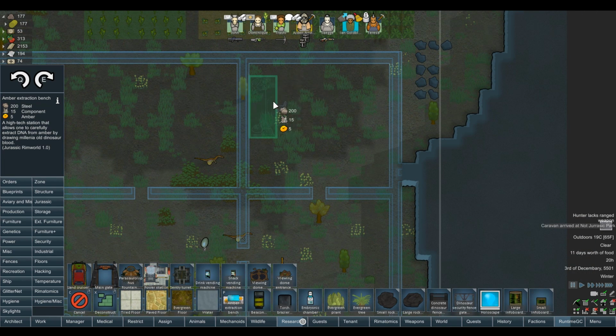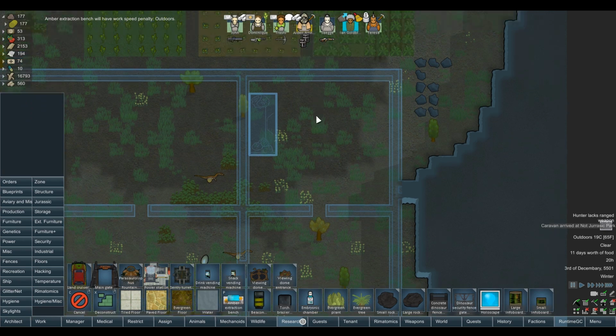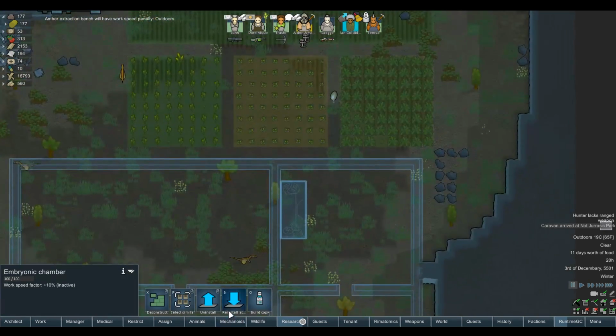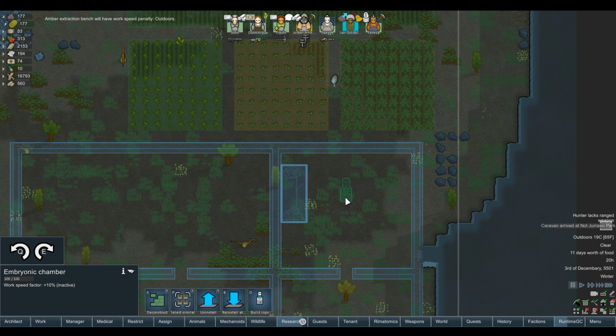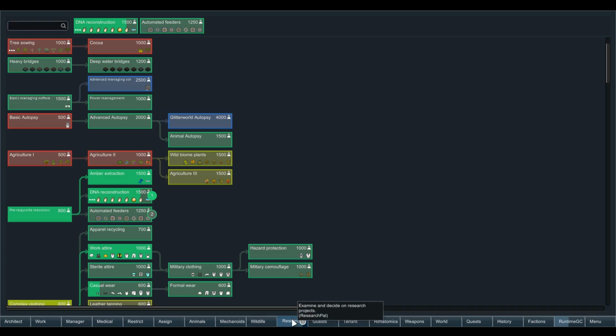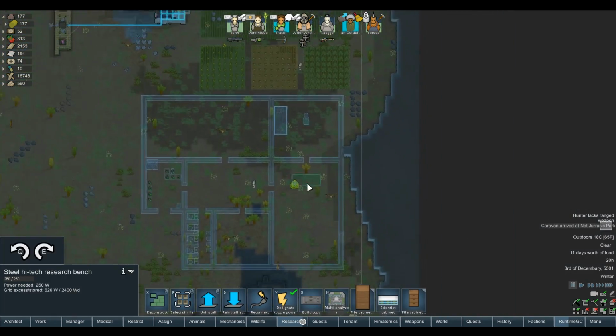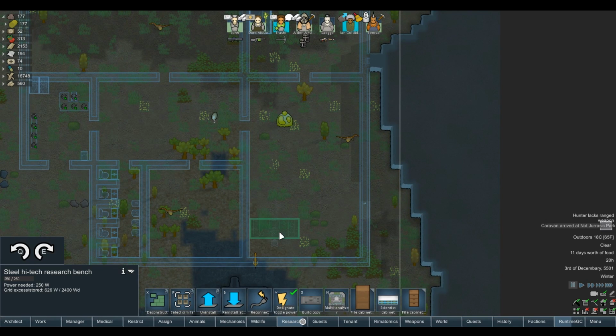So I'll put down amber extraction bench. Was this the DNA reconstruction of the amber extraction bench? Right, we've already got one of those, so we can just reinstall it rather than waste our resources there. So go ahead and put that in the middle of this room. The other thing we haven't actually researched yet, have we? The DNA reconstructor. That's almost done. Wait for that to finish, and then we'll keep planning things out. But I'll start reinstalling all of this garbage too down to here.